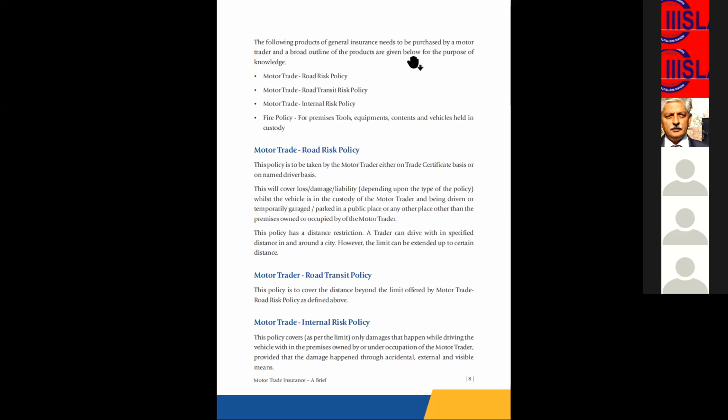The second one: the vehicle is handed over to the driver by the owner of the vehicle, asking him to go somewhere and come back home. The driver never returned. The driver is absconding with the vehicle. That means the vehicle has been stolen or removed from possession. Is it a theft? Many people will say this is not a theft, because the theft definition is very clear. So they will say this is not a theft, so we will not pay the claim. Many claims have been denied on this count. It has gone even to consumer forums. Some consumer forum judgments are in favor of the customer, some are against the customer. But where to find out?